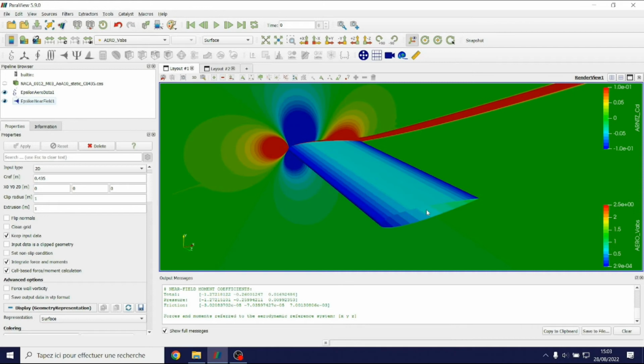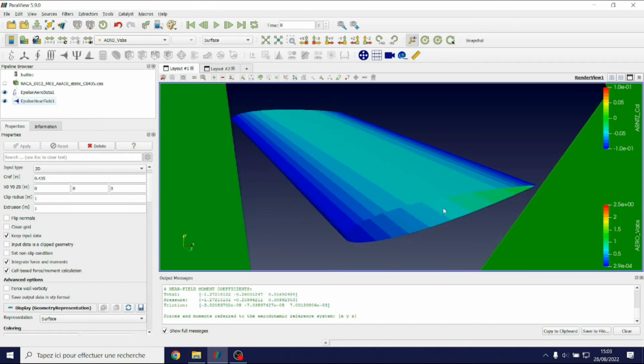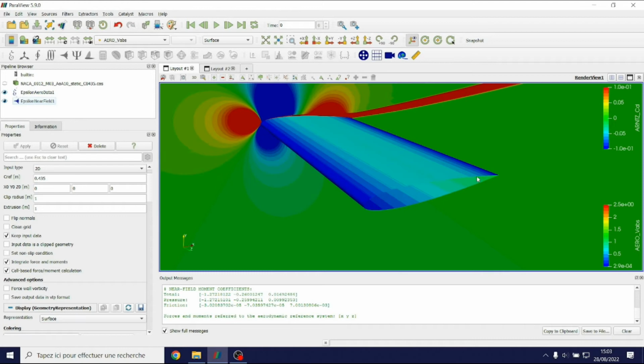This is because the input data is cell-based. ParaView ignores the information about the non-slip condition at the surface. It just has the information of the velocity at the nearest cell to the surface. And then we perform the conversion from cell data to point data. It will ignore the non-slip condition because this information is just available at the Fluent solver.